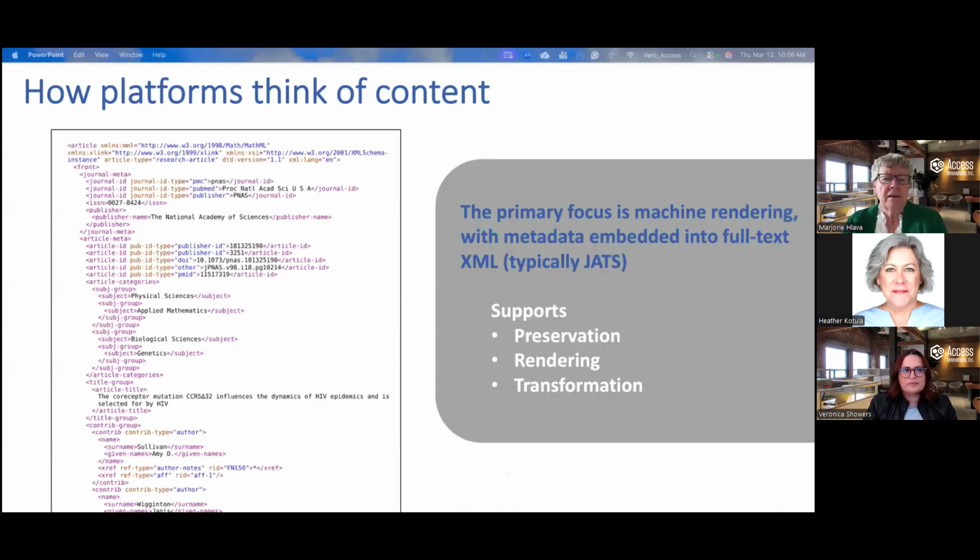Platforms think of content in a different kind of way because they need to machine render that data. The metadata is embedded into often full text XML or into EPUB or some other format, but JATS and EPUB are the most popular ones.